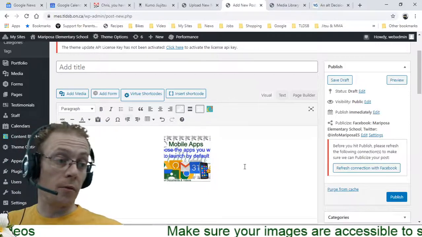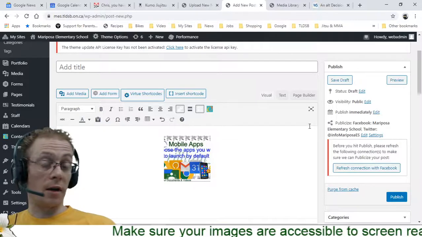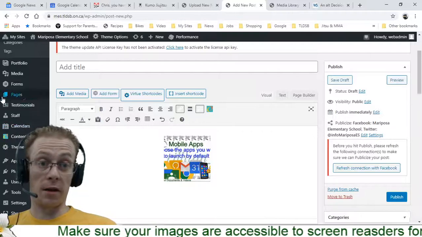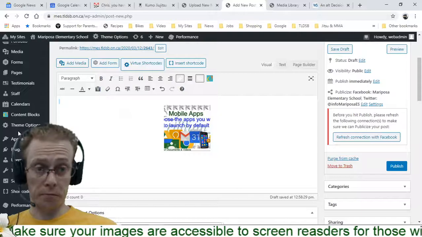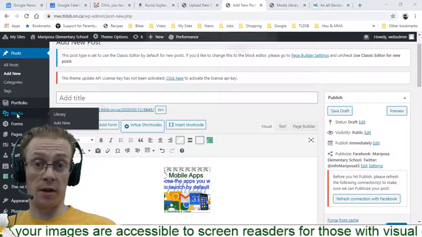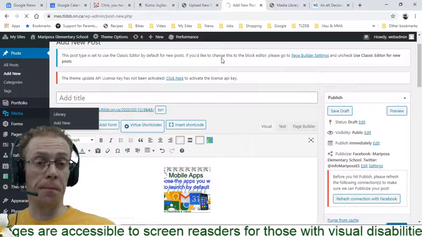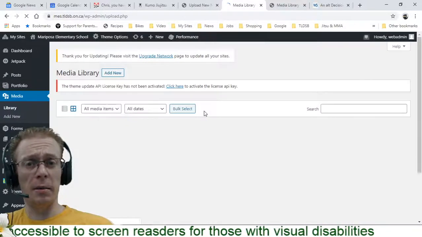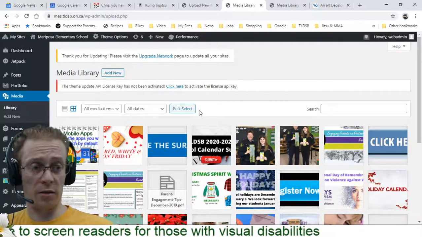Alright, so that's one way I can add that alternative text right into there. Another thing I might want to do, though, is after the fact, when I realize I've got things already in my media library that I need to add some alternative text to. So what I'm going to do is come right to the media option here, click on that. I'm going to leave this post since I'm not actually posting that anywhere. And when my media library pops up here, I'm going to be able to choose these images and add alt text to them. So if I hadn't put it on there previously, I can do that.